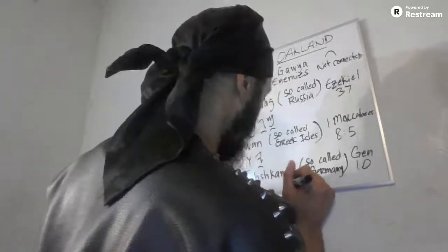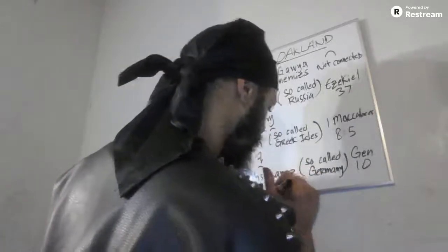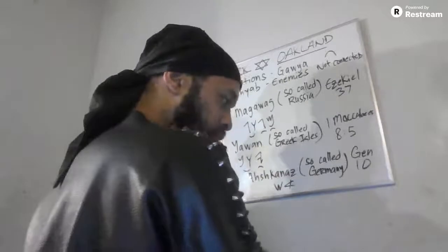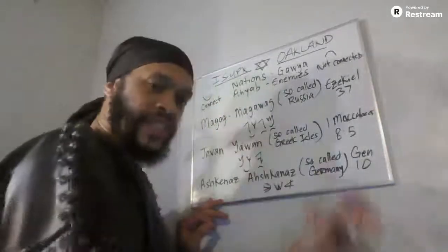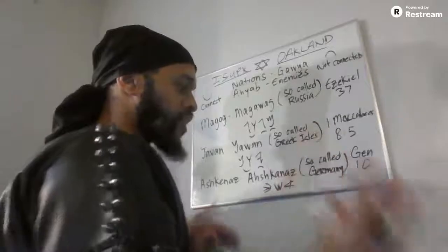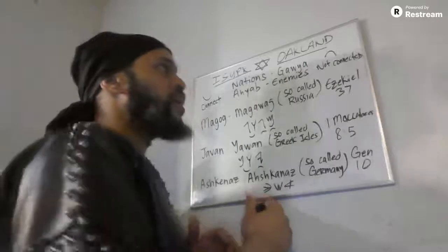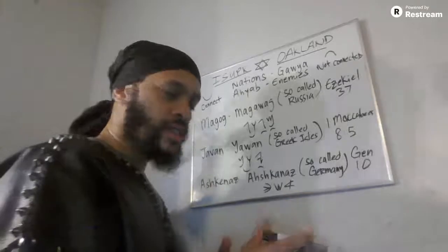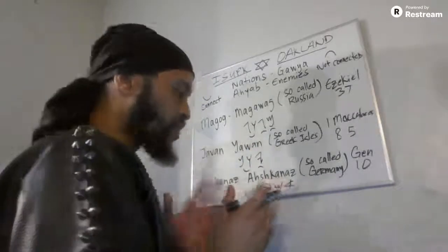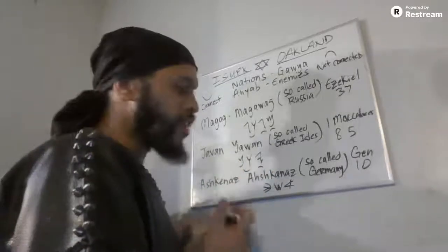That's why you got the Ashkenazi Jews, because they just stole an identity, you know what I'm saying, and took it on as themselves. But that also lets you know that those Jewish people that speak Yiddish, or that Assyrian tongue, they just Germans. It's just the German translation of Assyrian, which is what the Yiddish is. So Benjamin Netanyahu, he ain't nothing but a German. You know what I'm saying?